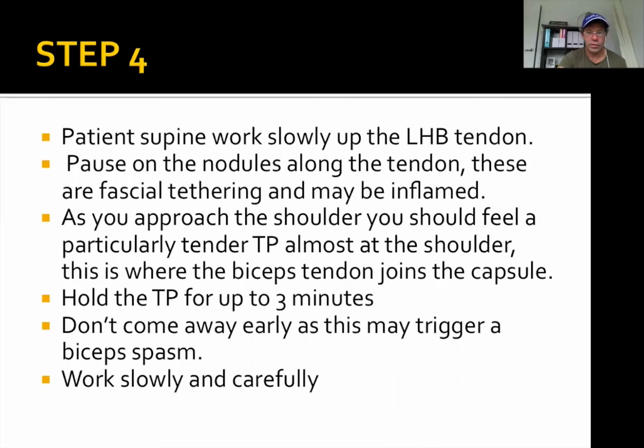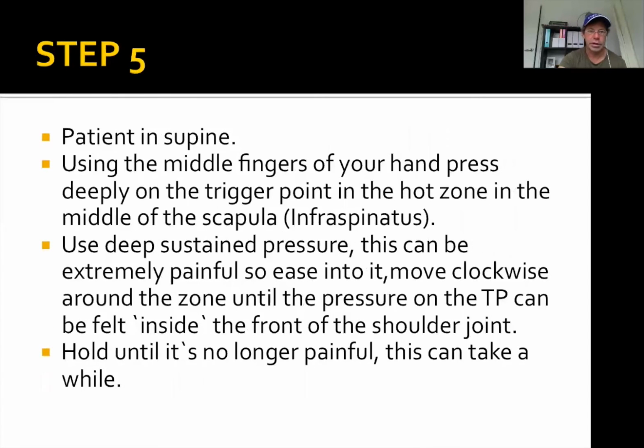Now step 4, this is where we target the long head of biceps in particular. We've got to hold the trigger point sometimes for up to 3 minutes. I know that sounds absurd, but literally that's what it takes. Do not come off it too early, because it tends to feel like a bicep spasm. So we work carefully, slowly, trying to find all facets of that long head of biceps trigger point.